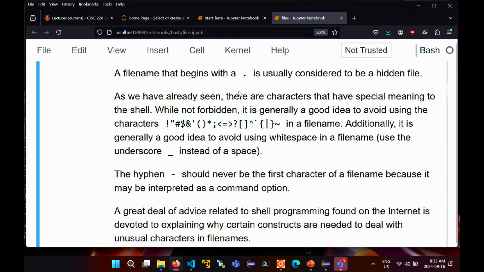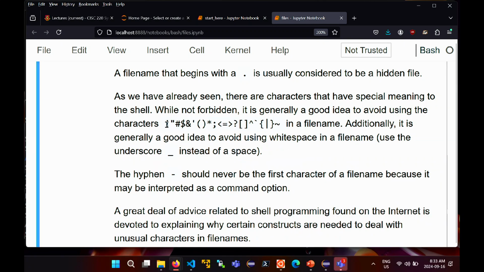Any file name that starts with a dot is considered to be a hidden file. Now hidden doesn't actually mean hidden. You can look at it, you just have to ask ls to show the file. Remember, you use a little a or big A to list those kinds of files. If you're using a graphical file explorer tool in Unix, you have to configure the tool to indicate whether or not you want to see the hidden files.